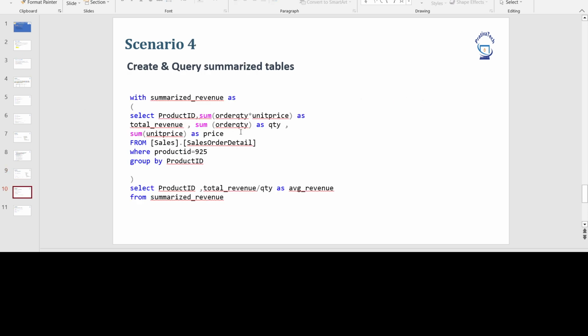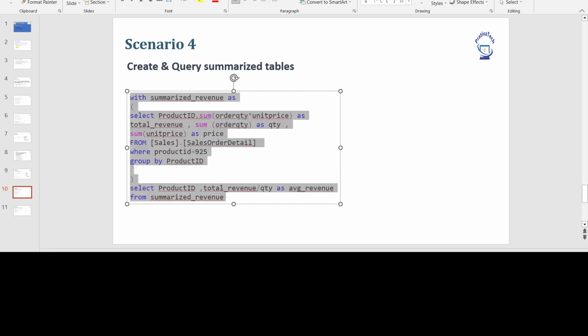Moving on to the fourth question, this is an example where we can create and query summarized tables using a CTE.